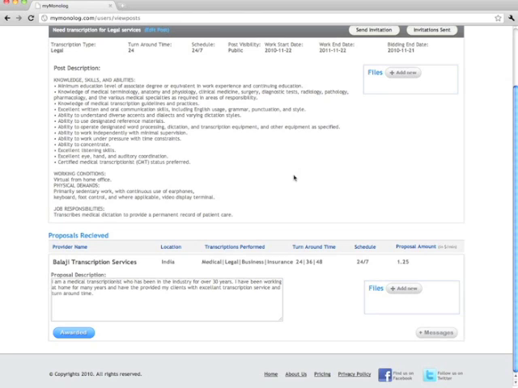Once this is done, the system picks up. Let's say you said you want this service provider to start from November 22nd. So from that day onwards, if you're sending any dictations, those dictations would be sent to this service provider. But till then, if you're sending something, the system is going to automatically assign it to the existing service providers. Or you can move the date to say, okay, from tomorrow, whenever the date is, so that the system looks at that particular date from when you want the dictations to be sent to the service provider for the transcription work to be done.